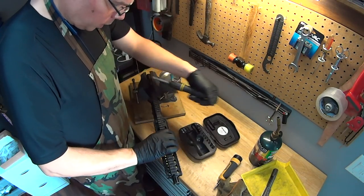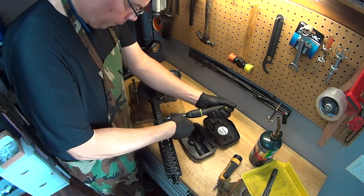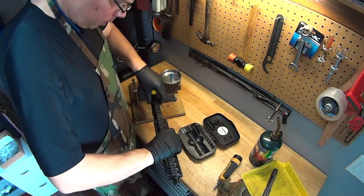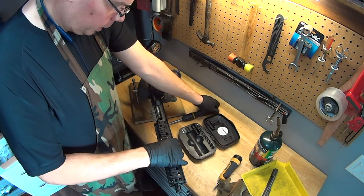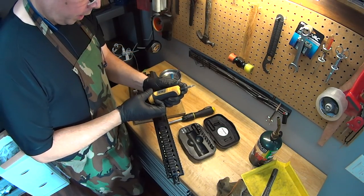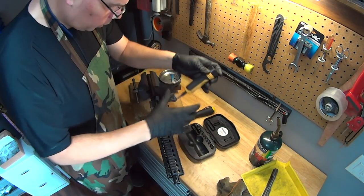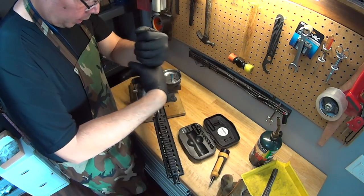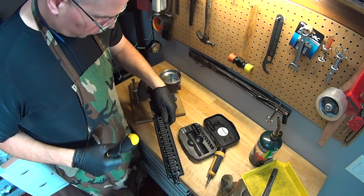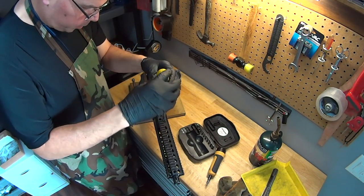Remember, that back screw doesn't go all the way in just yet. You just want it to go in deep enough to grab the inside edge of this piece here. Place it, verify your torque wrench, 30 inch pounds, click it, and once you click the thing, you pretty much have committed. You're going to have to go slightly past where it stopped.